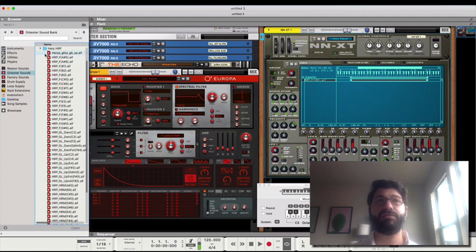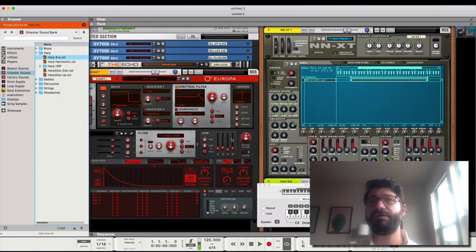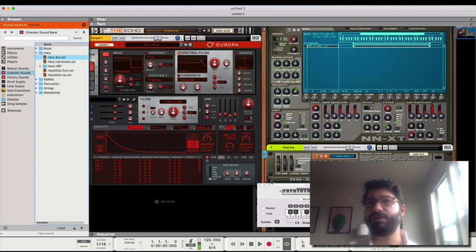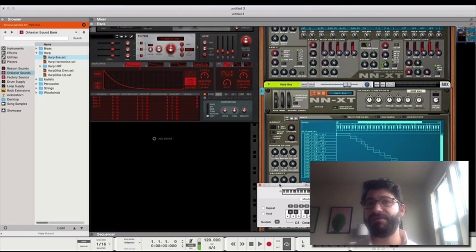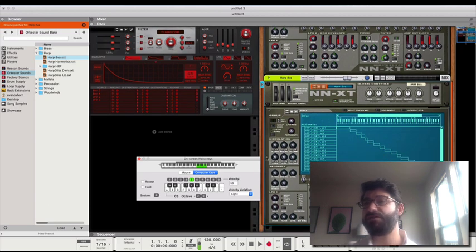So let's go and actually load the harp up. So instead of just doing one sample, let's pull this up. And you'll see the way they've done it is they've actually assigned different recordings to a bunch of different keys so that you get a much more natural sound. You can also apply a filter to it if you want.